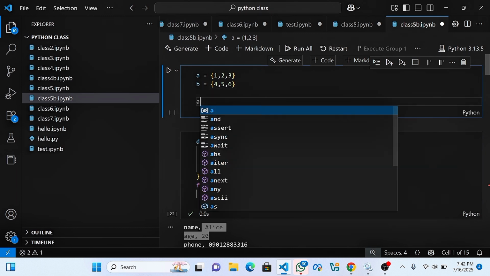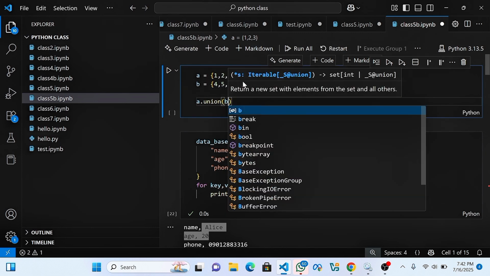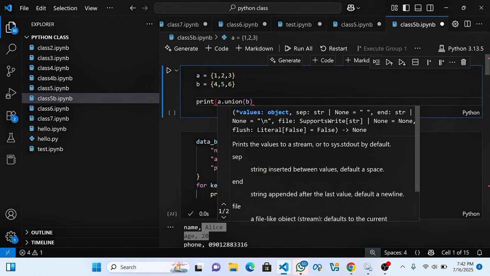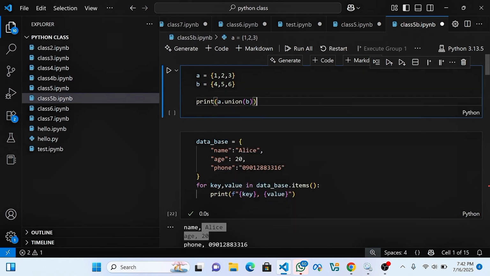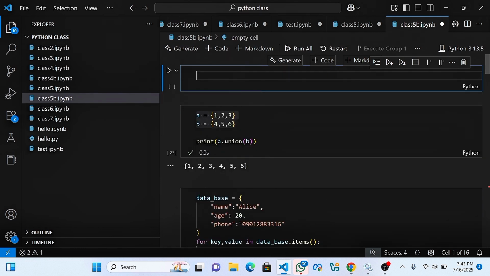So A dot union B. Let's say print A dot union B. So you can see that this is just a combination of the two sets from 1 to 6, because that is union. Union is just a combination of the two sets.